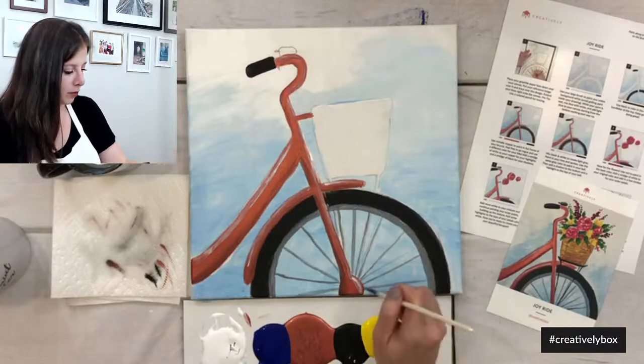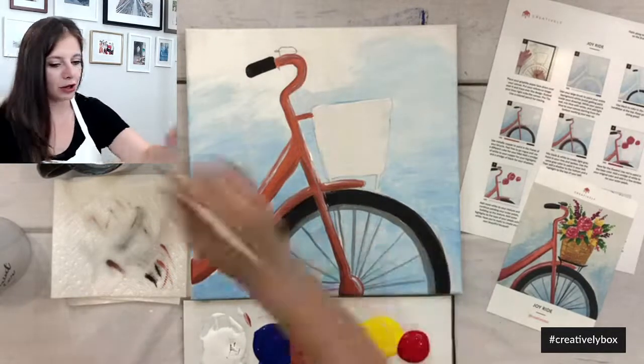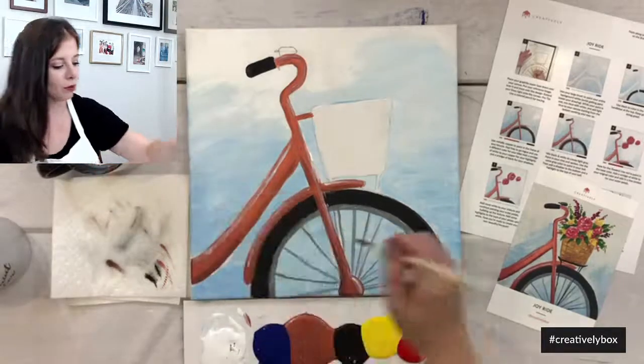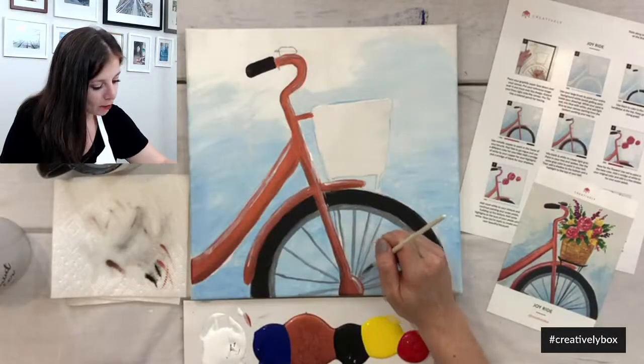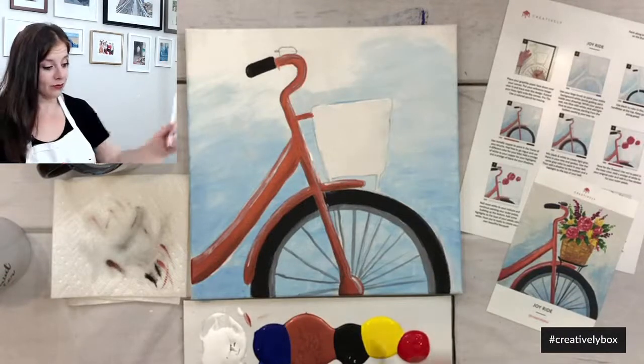So I'm gonna add maybe a few lines in between. And I'm just barely touching the canvas and using a little bit of water just to help me drag my line out.